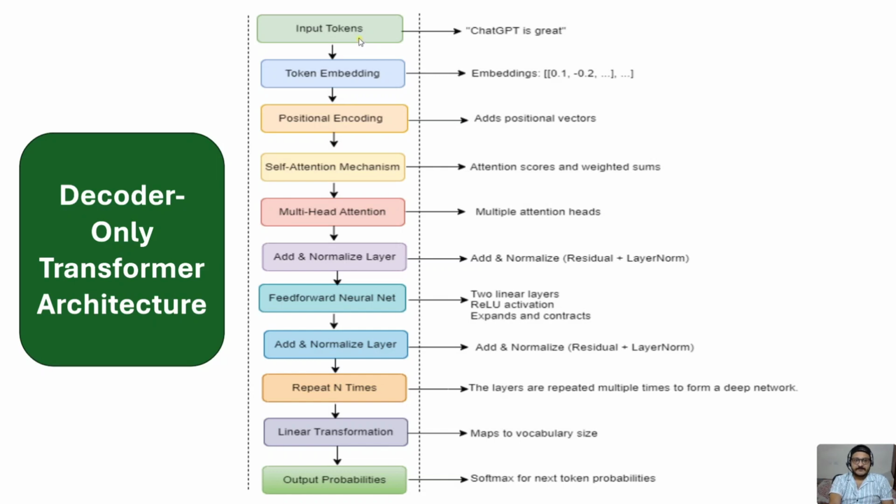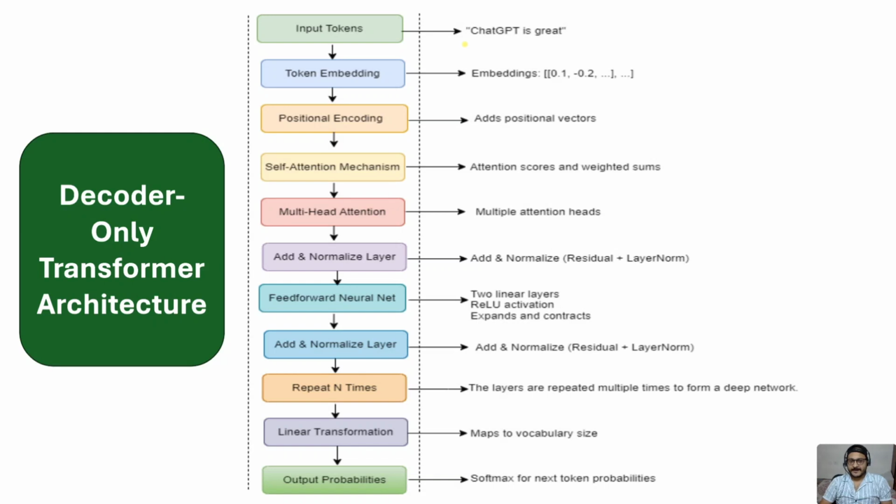The first one here we have is the input token. Initially, when we type anything on ChatGPT, for example, I want something about this topic, we get a response. But between the input and the output, there are so many functions and tasks happening in the background which we are not aware of. So the initial thing is the input token. For example, I have typed "ChatGPT is great." This is the input I have provided to ChatGPT. Now ChatGPT starts working in the backend, and in the end it will give us an output.